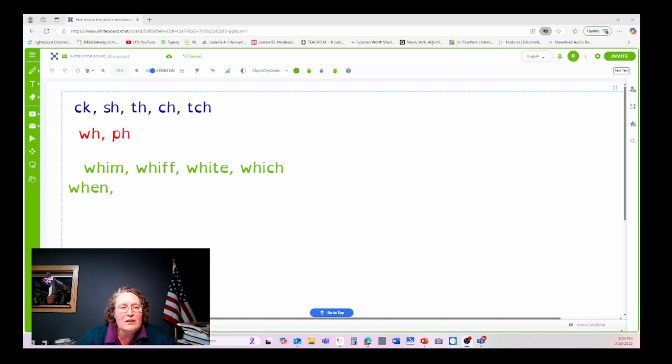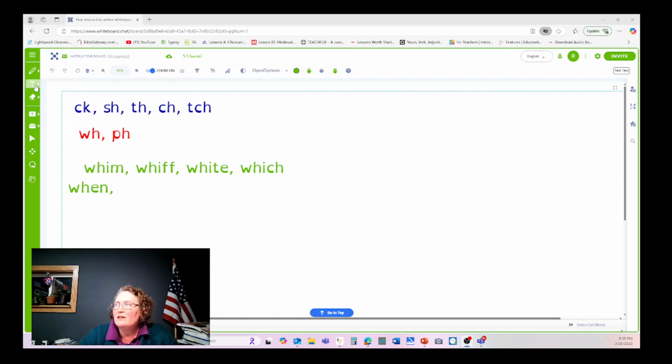Notice that in all of these words, the digraph WH is coming at the beginning, okay? Now, it is possible that you might think that you're going to find the WH at the middle and at the end of the words, but typically it should always be at the beginning, okay? That would be where we would normally find the digraph WH. Remember, digraph WH makes the same sound as just the letter W.